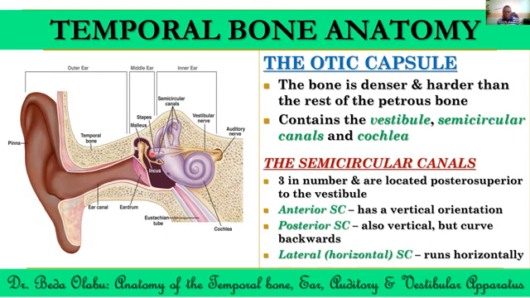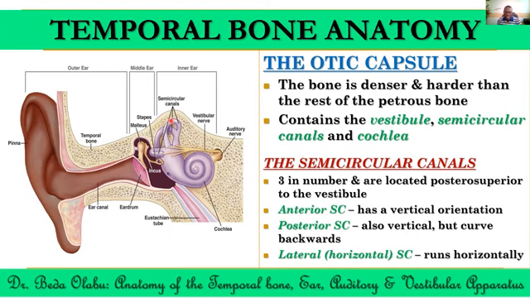That's a bit different from the anterior and the posterior semicircular canals. The orientation of the superior or anterior semicircular canal is almost perpendicular to the long axis of the petrous bone. And then the orientation of the posterior semicircular canal is almost parallel to the long axis of the petrous bone. Now, what are the implications? The superior semicircular canal of one side is therefore parallel to the posterior semicircular canal of the opposite side. So if you compare the anterior semicircular canal of one side, it will be almost parallel to the posterior semicircular canal of the opposite side. But for the lateral semicircular canals, the right and the left one are parallel.